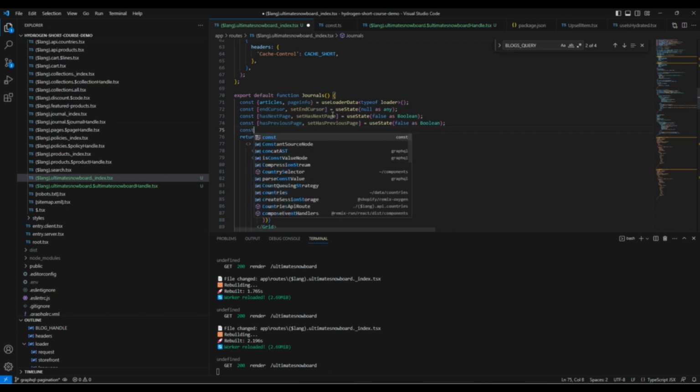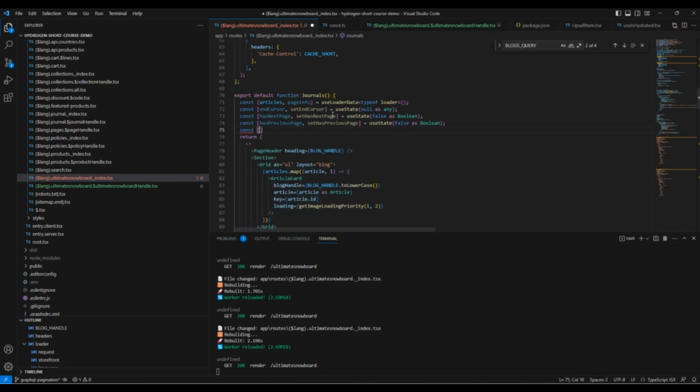And then another one is for start cursor. setStartCursor, like this. Oops, what's wrong with my keyboard?